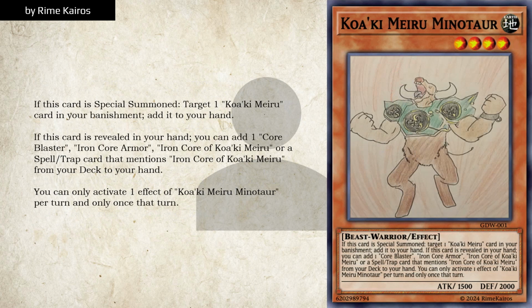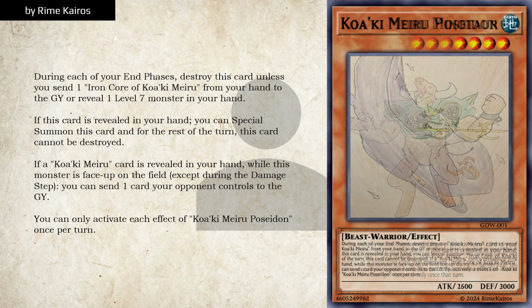Next is Koa'ki Meiru Minotaur. If this card is special summoned, target 1 Koa'ki Meiru card in your banishment; add it to your hand. If this card is revealed in your hand, you can add 1 Core Blaster, Iron Core Armor, Iron Core of Koa'ki Meiru, or a Spell/Trap card that mentions Iron Core of Koa'ki Meiru from your deck to your hand. You can only activate 1 effect of Koa'ki Meiru Minotaur once per turn, and only once that turn.